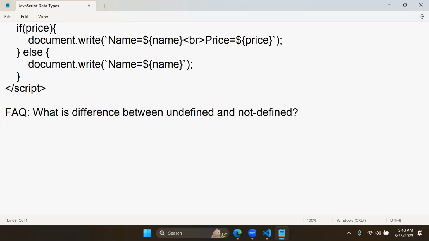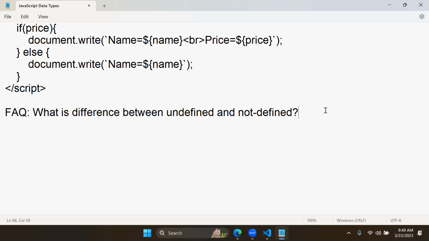What do you say? Undefined means there is no value, right? Then what is not defined? Not defined indicates that there is no variable at all. There is no reference at all.